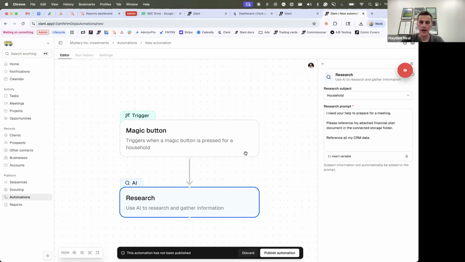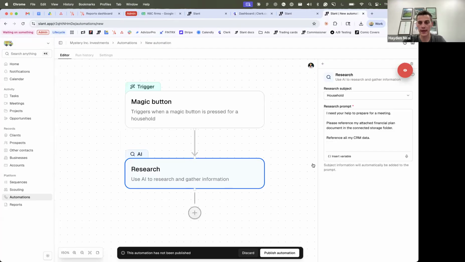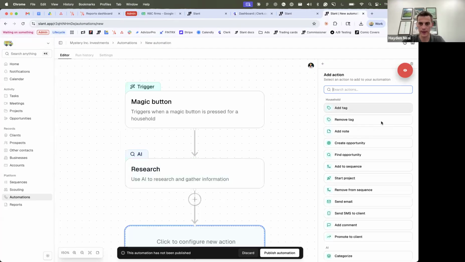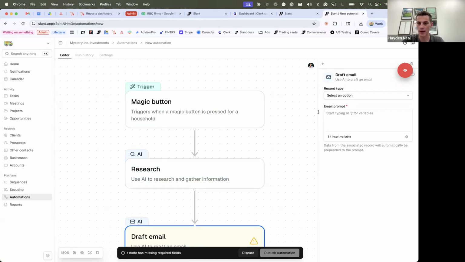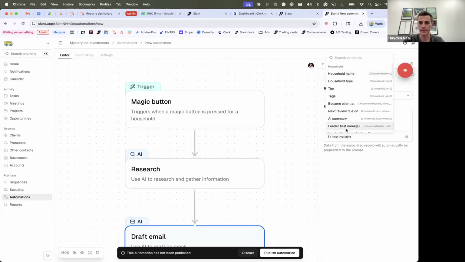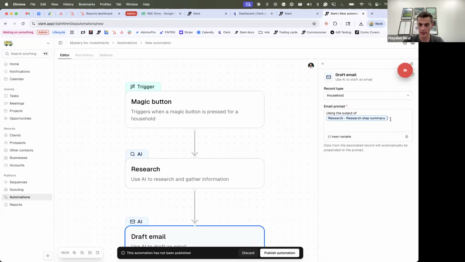And then let's draft an email. I want you to draft an email to the client, and the email prompt is using the output of the research step. Read the research step. Draft an email to the client to prepare for an upcoming meeting.